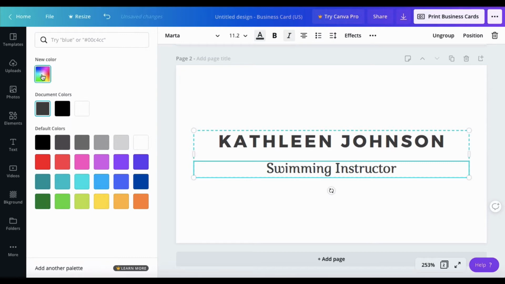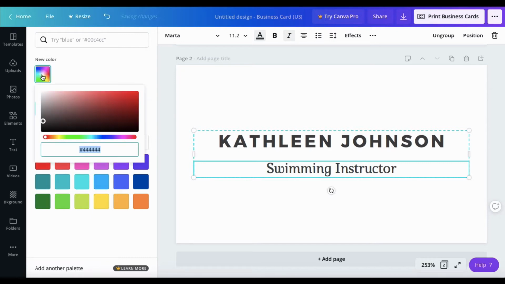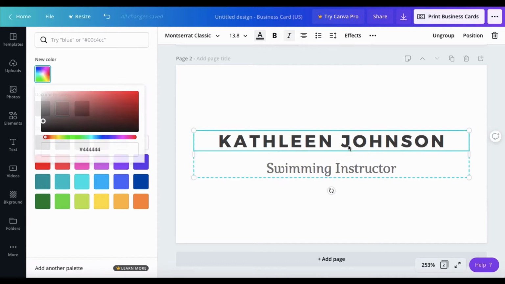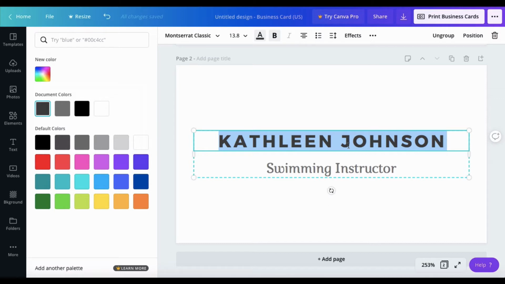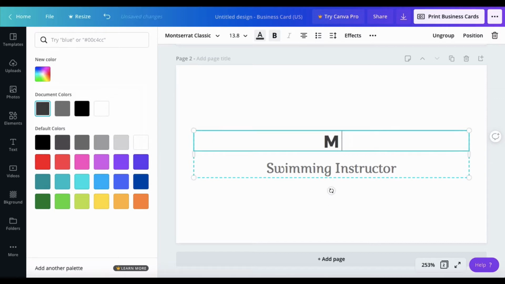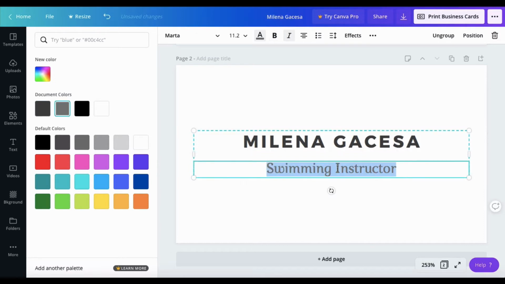I do prefer having the colors slightly different, so I'm either going to go a little bit darker or I'm going to go a little bit lighter. Okay, so let's say I'm just going to go a little bit lighter, so that's fine. So I'm going to actually put my name in here. So all you have to do is double click on it, write your own name in, and then you have to say what you are. So I'm going to say I'm social media strategist.